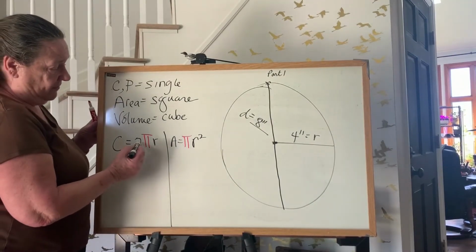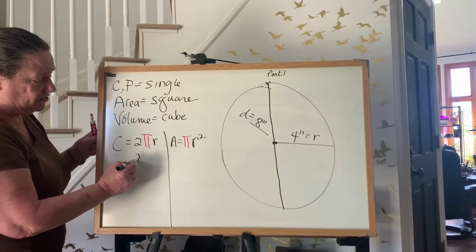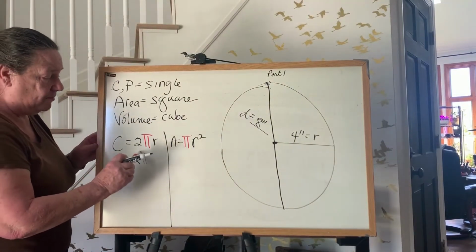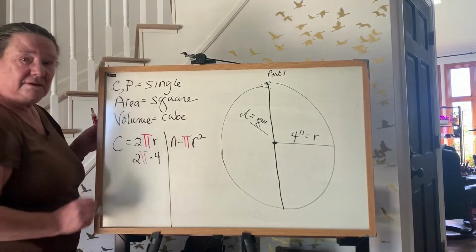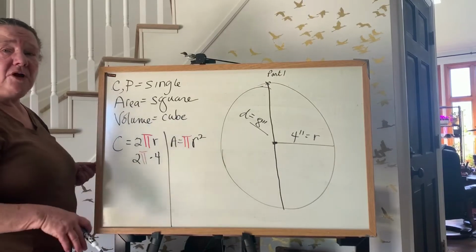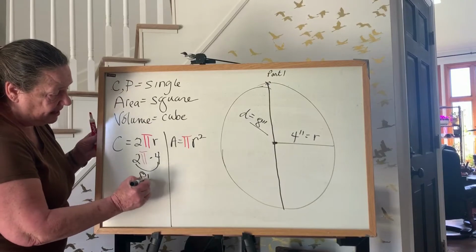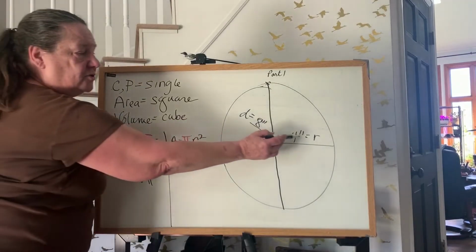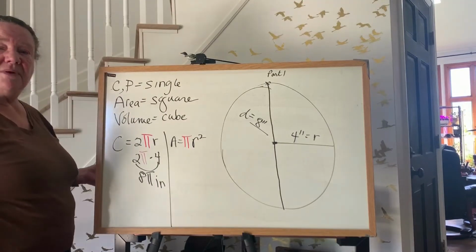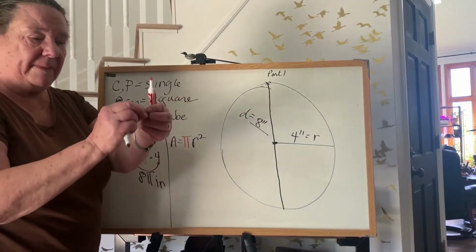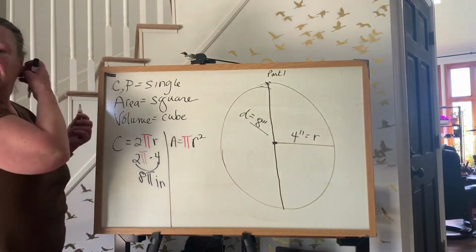Okay, so for this one, what is the circumference of the circle? Well, I go to pi, which I'm not going to touch, and r is 4. So in this case, all I'm going to do is multiply the numbers. 2 times 4 is 8 pi. Circumference is a singular unit, inches, period. So it's kind of like if that's a rubber band, I can cut it and open it up, and it will be 8 pi inches long.